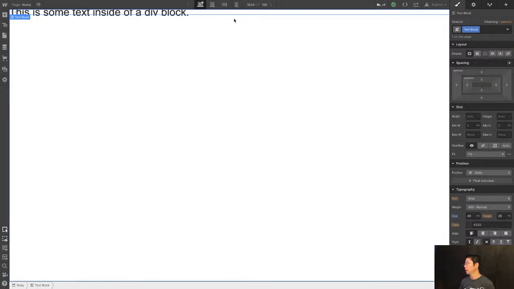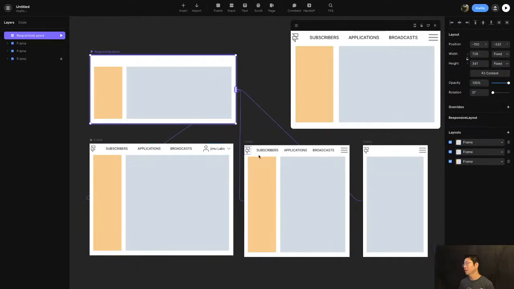We can also inherit values from the previous breakpoint. But with this one, we have to make a copy of everything that we want to display on each frame, which is not really optimal.